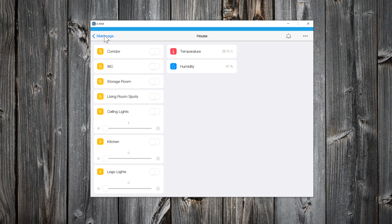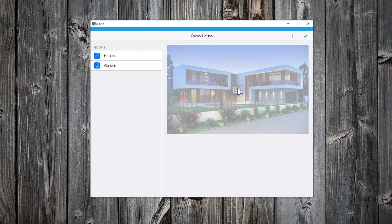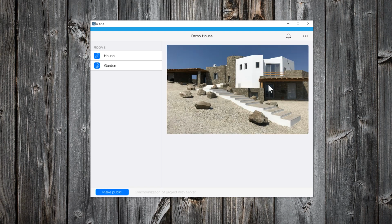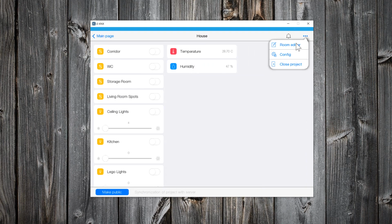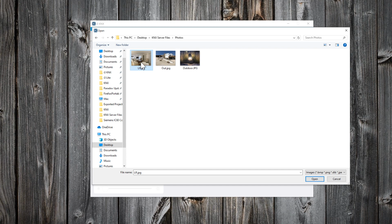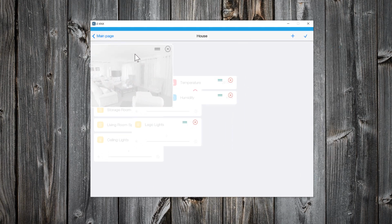Now, let me show you how to customize the visualization. Click on the three dots button. Select Room Editor. Click on the photo icon and change the default background. When you are ready, click on the tick icon. Let's edit also the room. Select Room Editor. Add a photo. Click on the three lines icon and move the photo.